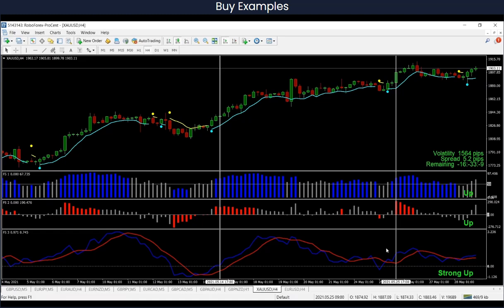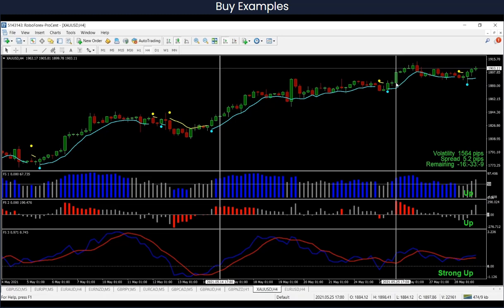So we have all the conditions for a wonky entry met on the previous signal candle. Signal candle means when all the conditions for wonky entry were met for the first time. So why? FS3 indicator, bull line is above zero and above red line, clearly visible. We have our FS2 indicator, histo above the zero level. We have our first bull histo above the 50 level on FS1 indicator, and we have our FS dots below the price and FS dots line below the price.